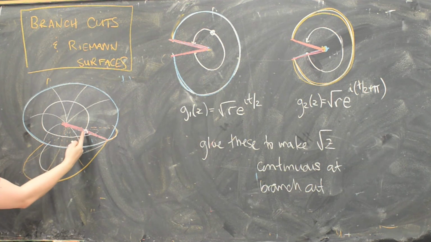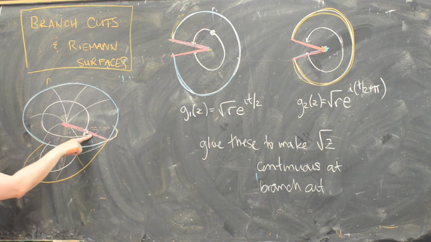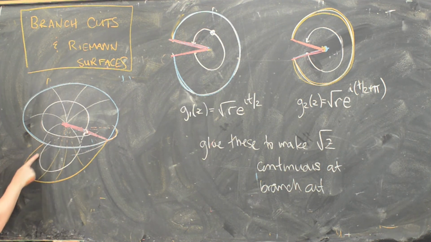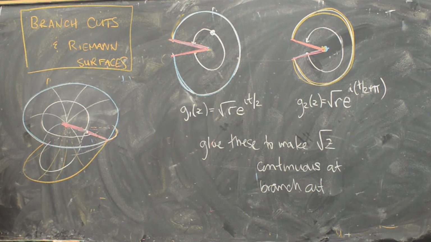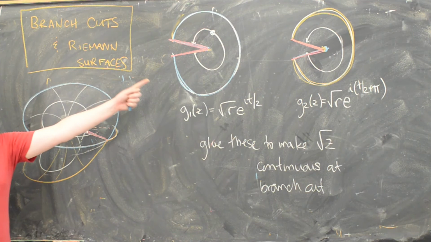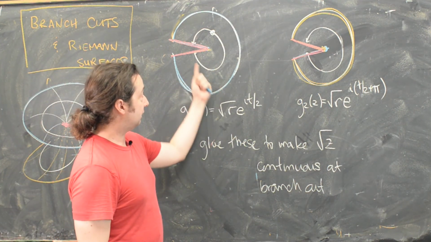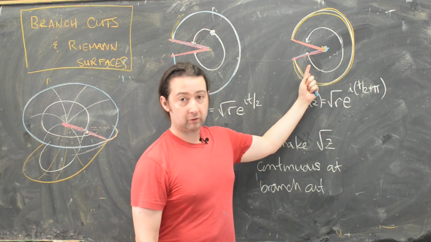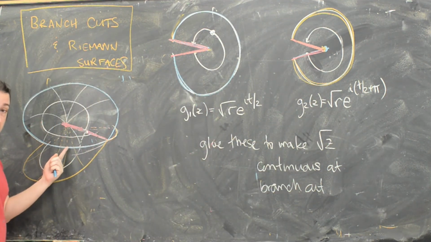So this curve you can think of as traveling up and around through the branch cut onto the lower sheet, around the lower sheet, and then back up to the branch cut and up onto the upper sheet again. So this twisting loop here is the same thing that I've drawn where I drew this path here in two pieces. I start on the upper sheet and I travel in a circle. I pass through to the lower sheet and I travel in a circle and I return. And that's what I've tried to simulate here.